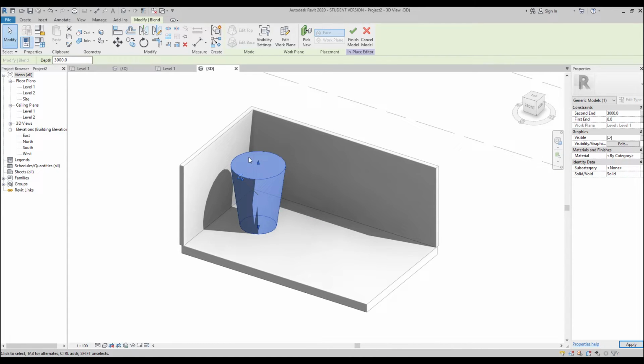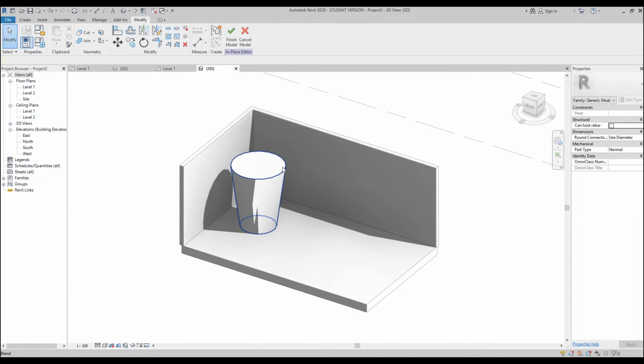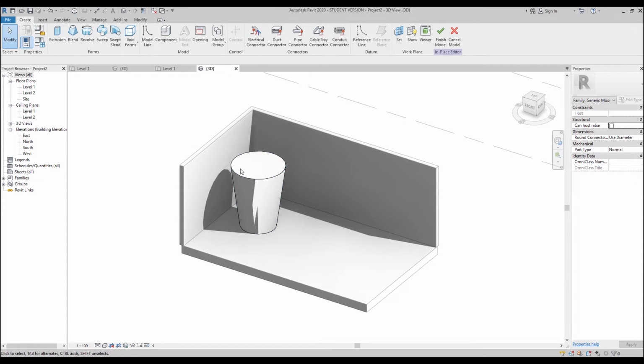And as you can see now, the second profile is at 3 meters, and our bottom profile is exactly on the first level. And what's going on here? We get the shape with the extrusion, but our profiles on the top and the bottom are different. It's not about the same shapes. You can mix the shapes. Actually, you can create in one model in place a few shapes.